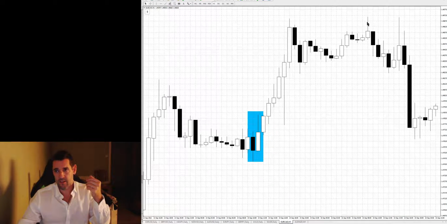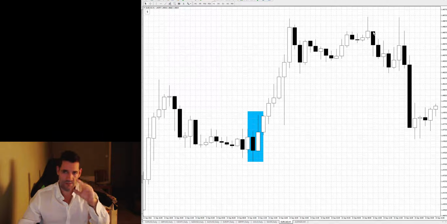This is a pin, but after it follows the black bar, and I know there's some small offset here, but if I wasn't that zoomed in, I probably wouldn't see it. So it's an engulfing. First we have the rejection of the single bar, right, the pin bar, and then we have the black bar closing below, showing that we have the power going down as well.